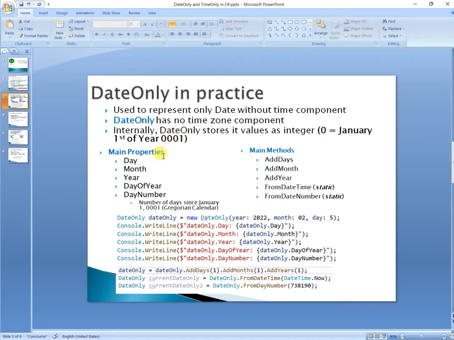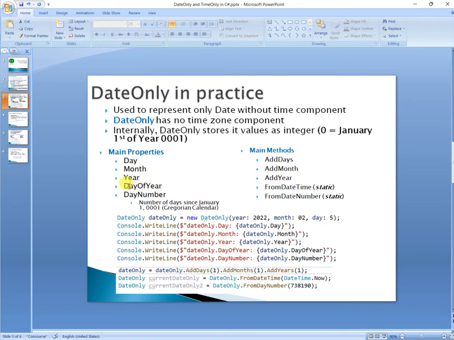Okay, so let's have a look at its main properties. Its main properties are Day, which is the day part associated with the date, and Month and Year, which are the month and year associated with the date.